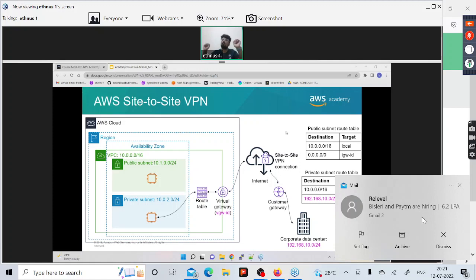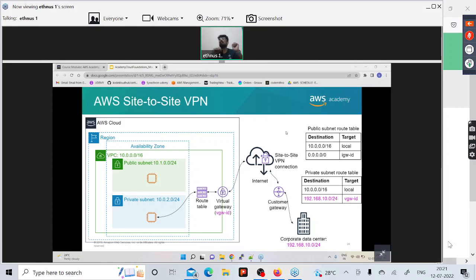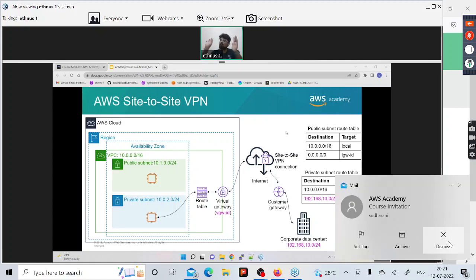For connecting this hybrid model, we use site-to-site VPN, a virtual private network, which is a tunnel. This is a highly secure tunnel, because it is encrypted. Whatever data flows, vice versa, will be encrypted, so in between nobody can hack your data.